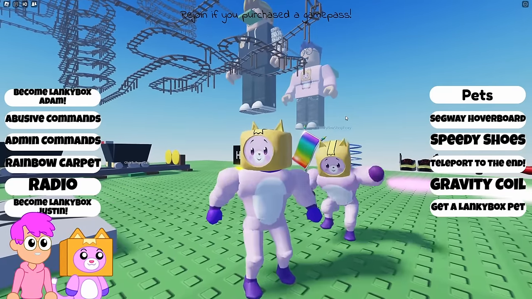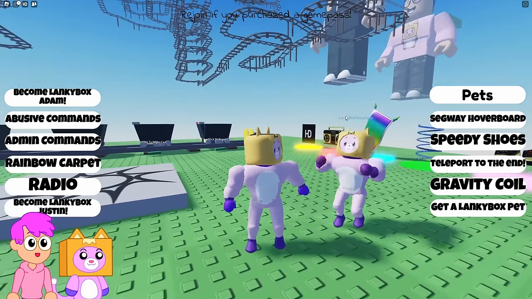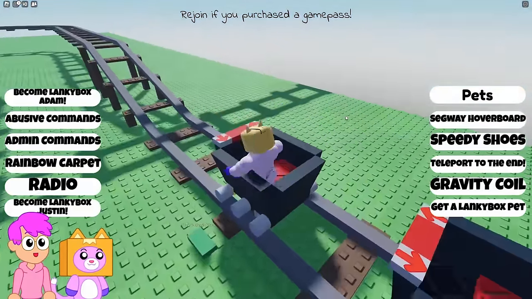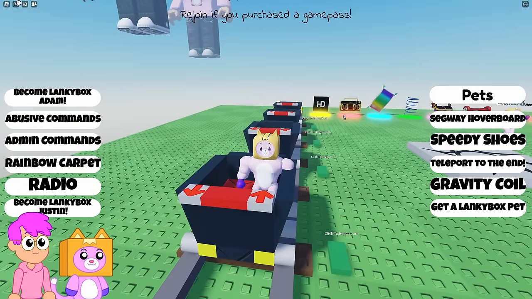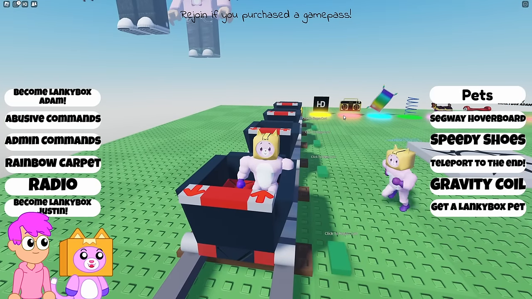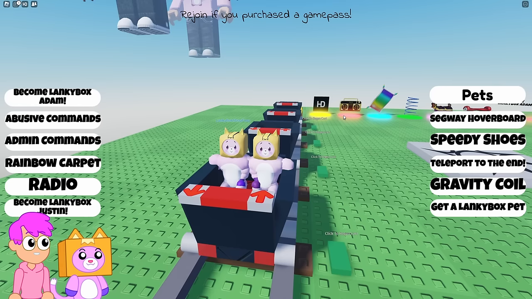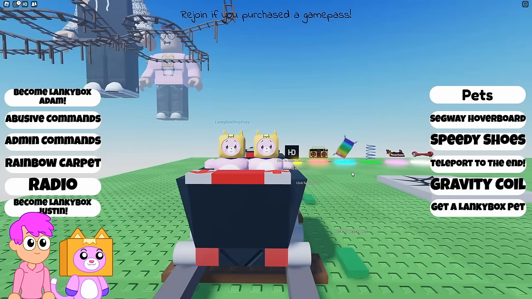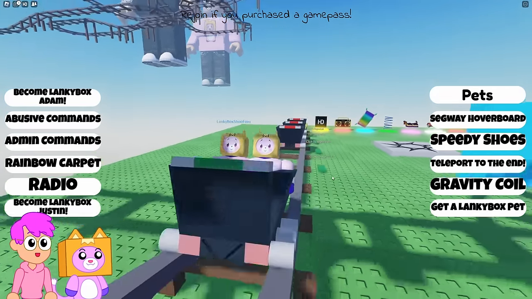You want to do a car ride into Lankybox? Yeah. Okay, cool. Follow me into this cart, Foxy. This is going to be so much fun. Oh, my goodness. We are playing with Foxy on the official Foxy account. This is awesome. This is crazy. Oh, it's two Foxies. Are you ready, Foxy? Yeah! 3, 2, 1, blast off! Woo!